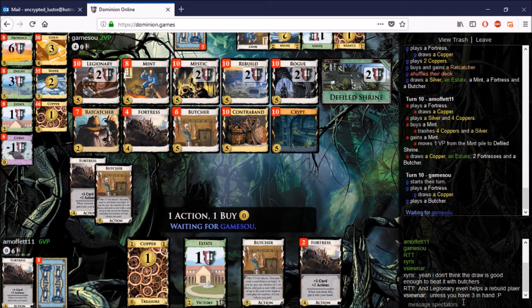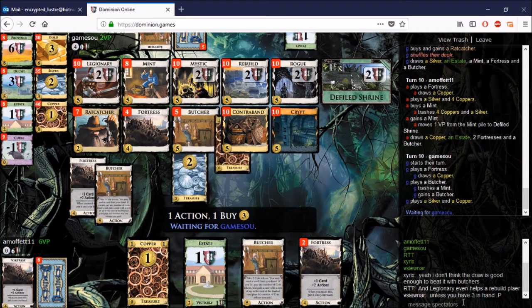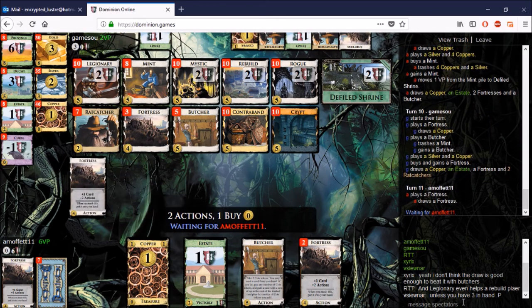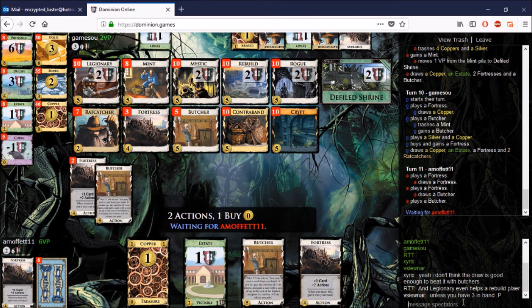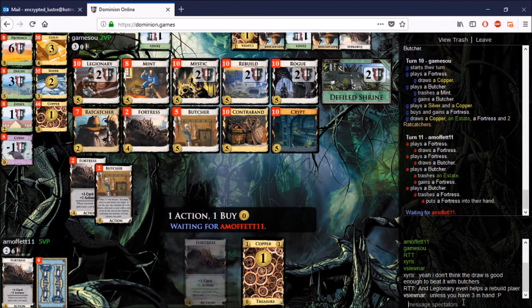So another mint here, this time for amoffett. He managed to get rid of 5 treasure cards, which is real nice for him, especially given that he was a bit behind on the trashing with the rat catchers from Gamesou. So he now has also a rat catcher, but it's a bit late to the party, right? The rat catcher sits on the mat and then comes off of the mat, whatever.